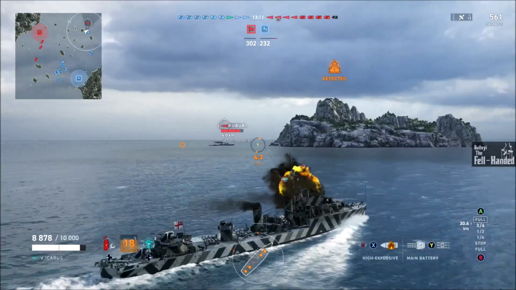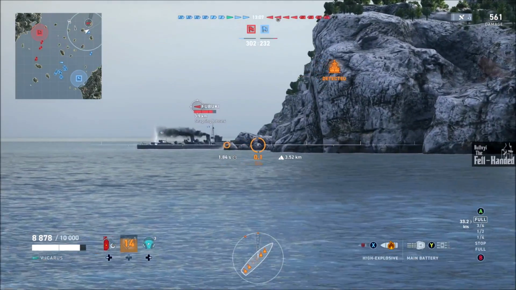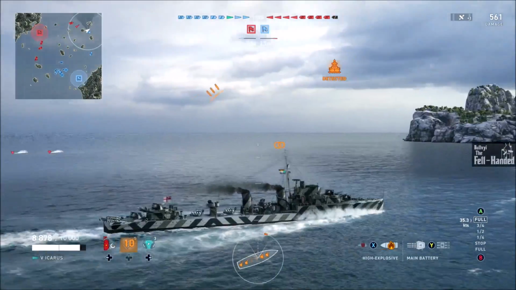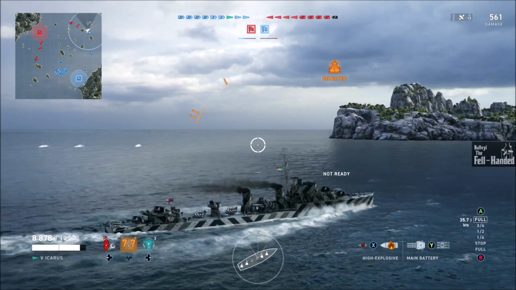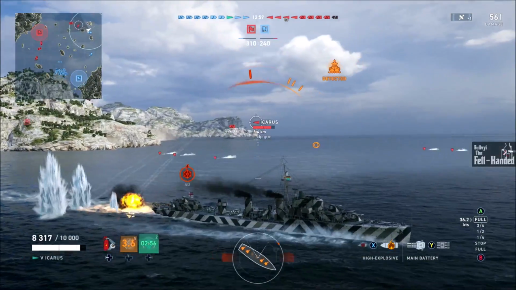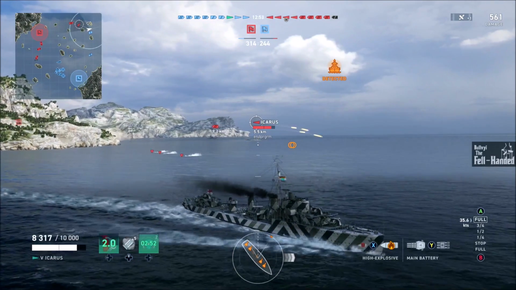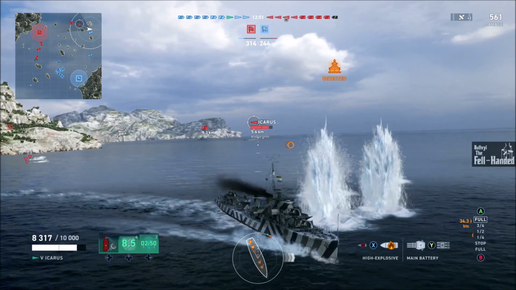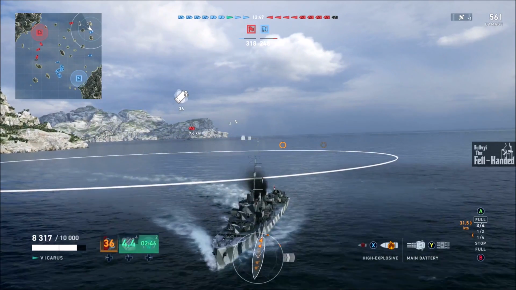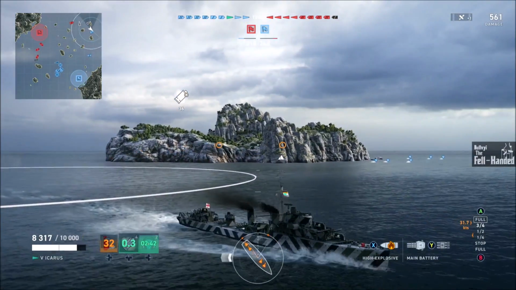Now, keep in mind, we're talking about a DD here. We're talking about a ship whose primary purpose is to throw, obviously, torpedoes or depth charges. In this case, torpedoes, what we're focusing on. We're not talking about the Aoba, or any cruisers. We're not talking about the 4.5 click fish on the Atlanta. The Japanese cruisers have amazing torps. We're not talking about anything but DDs. Short range torps on DDs.